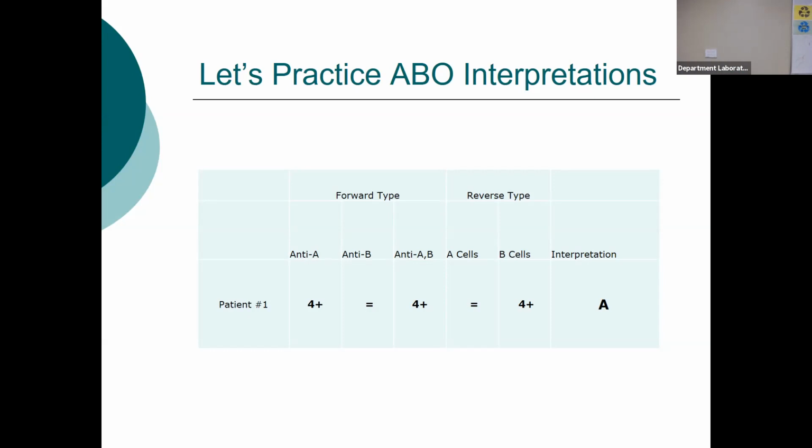Most of the time in blood bank, we are not going to spend the tech time and reagent waste typing all of these A patients. If it's straightforward, forward and reverse match, they're just group A. Now, if you have a discrepancy, meaning your front type and back type didn't match, then we would have to run A1 lectin and A2 cells to see what subgroup of A that patient is. But on a routine basis, they're just A. That's all. Most of the time, you're not going to have any problems, but it can happen.